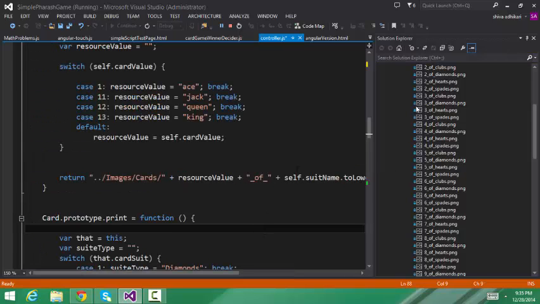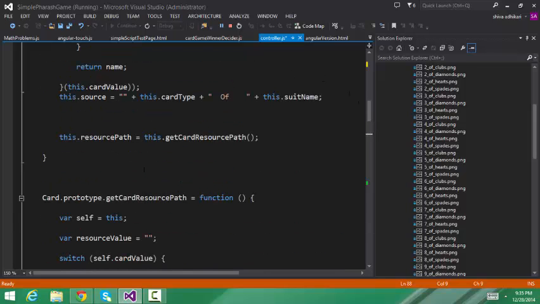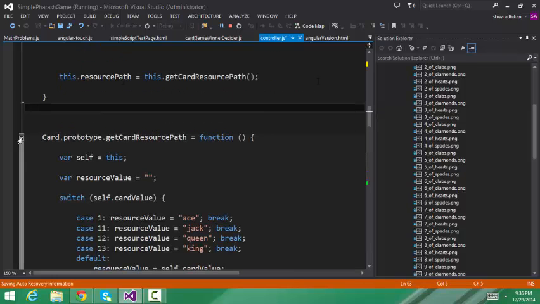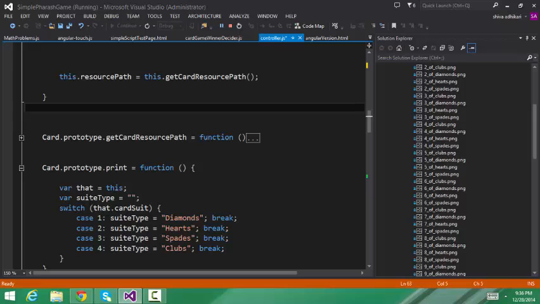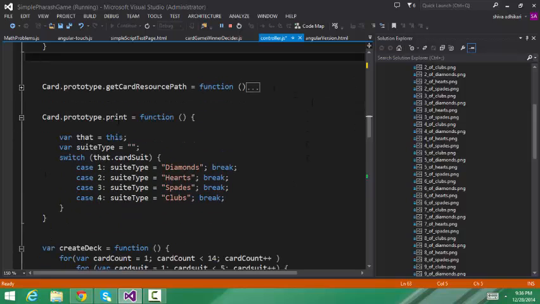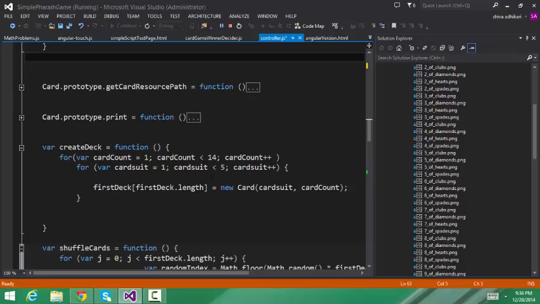Okay. So basically, when these methods get called here, it calls that one, and now it knows the path where the card is located. Okay, that's the whole point of that method. This one, the print method, is not important. I just wanted to make sure in the beginning when I wrote it, I always want to see it on the screen and stuff.